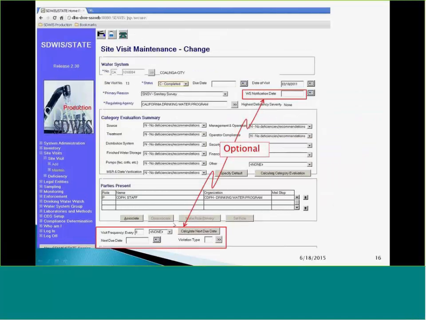Again, these are the optional fields that you can put the information in for, the water system notification date and the next due date. SDWIS will actually calculate the next due date for you if you want it to do that.